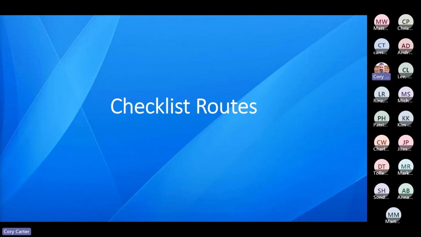So our next point is going to be checklist routes. And as I mentioned, I don't think we're going to find a lot of people in this group who are going to find this overly useful. But if I go through it too quickly, or if it looks like something that you would find useful and you have questions, by all means ask them. We'll slow down. We'll go back and look.